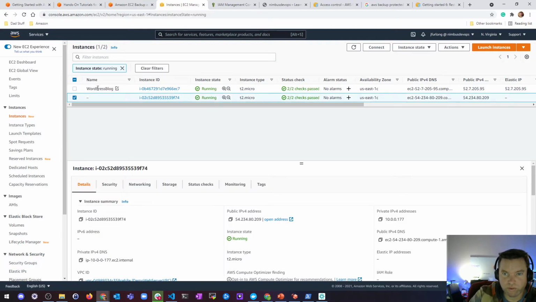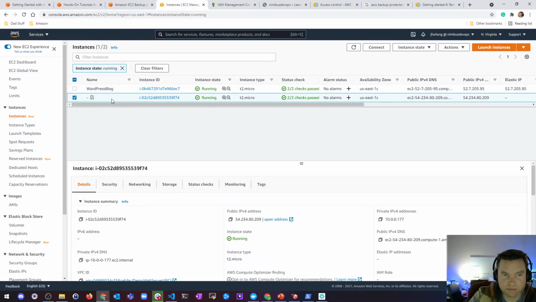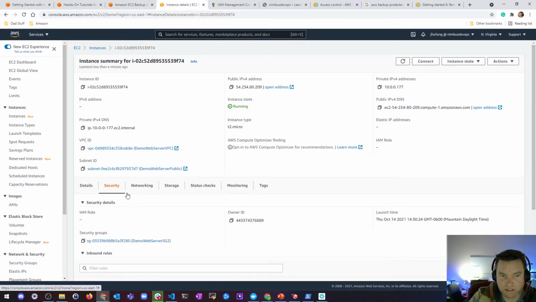So this is my old one, and this is the new one. If I go to security, we see it doesn't have an IAM role, but if I look at my old one, it does have an IAM role.